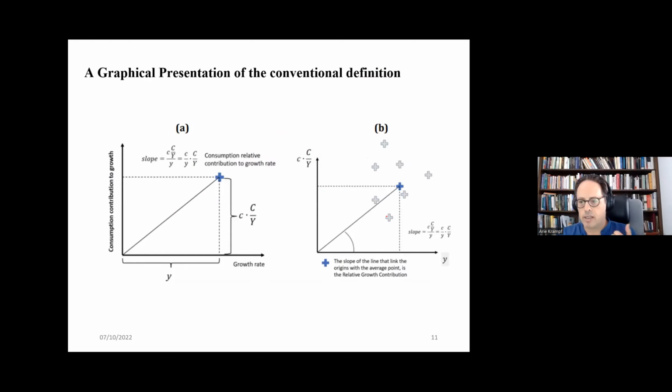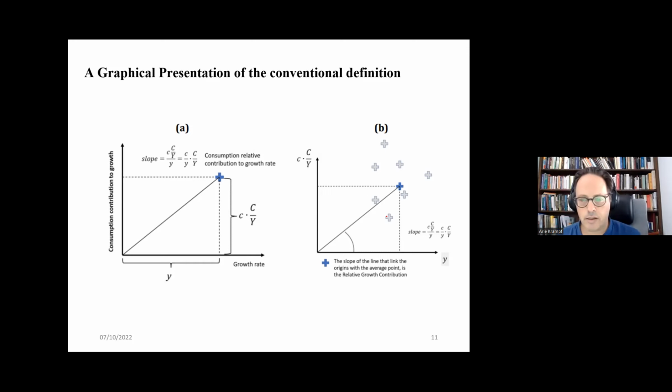So given these three problems, we wanted to offer a different approach. In order to convey to you what we are doing, in our paper we chose to demonstrate it graphically, because we are talking not only to economists, and a graphical representation is easier. So first, let me show you what we do when we use the conventional way, graphically.